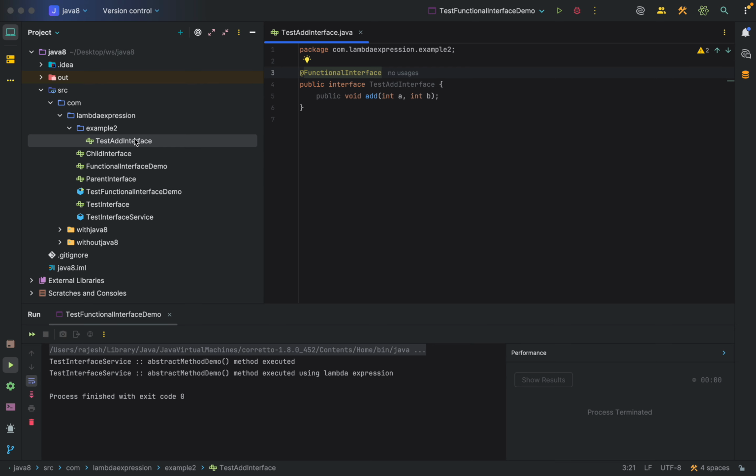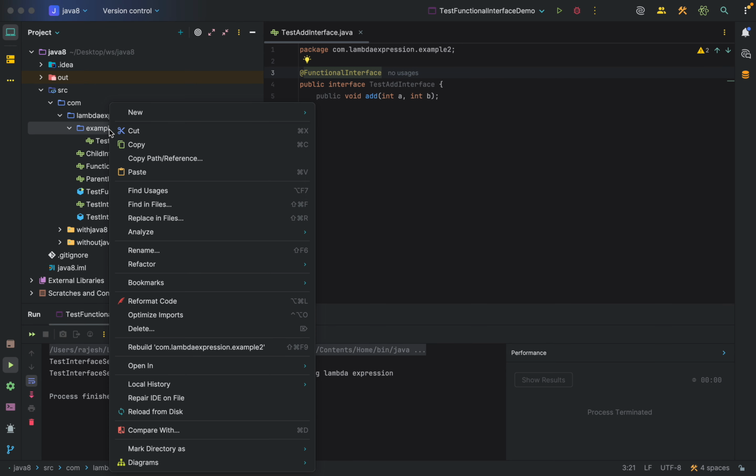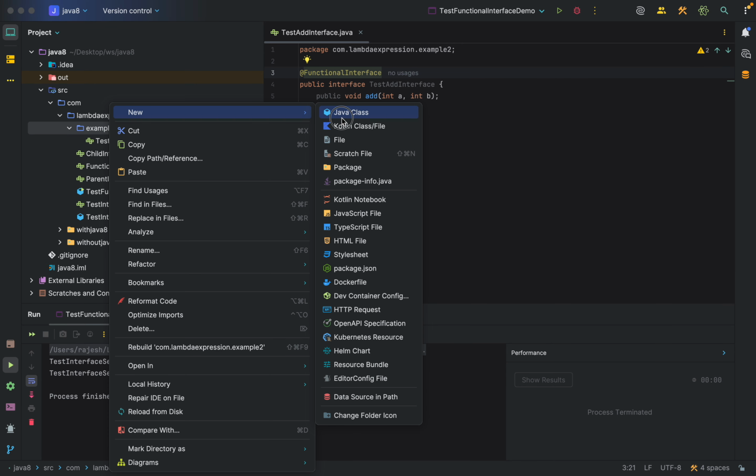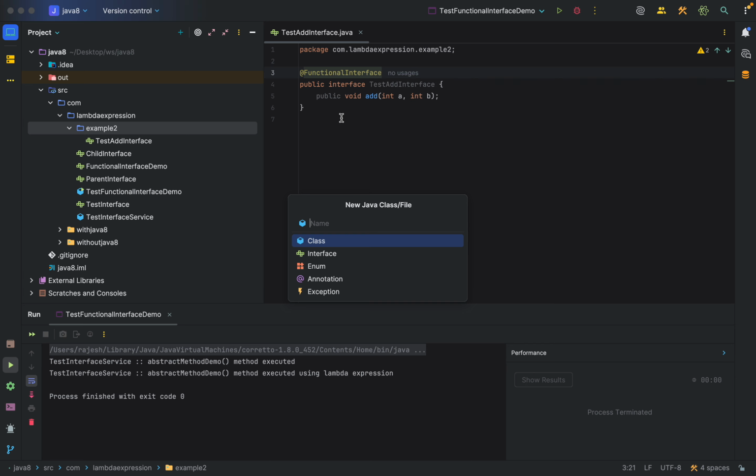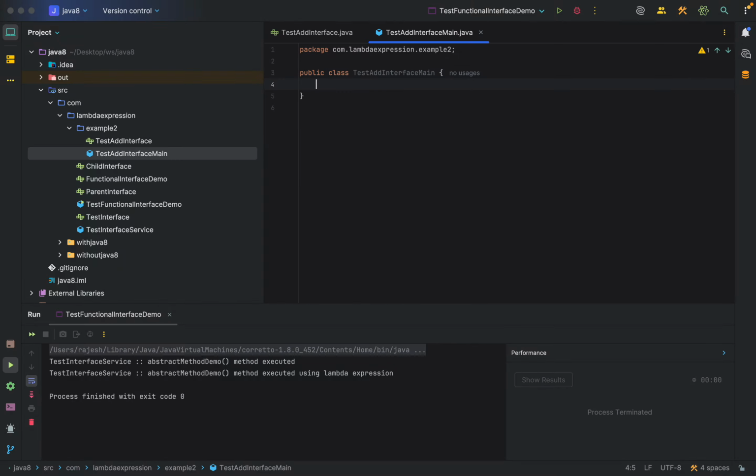So now I'll create a new class, which is nothing but test add interface main, just to mention it is the main method class. Here, how will we implement?